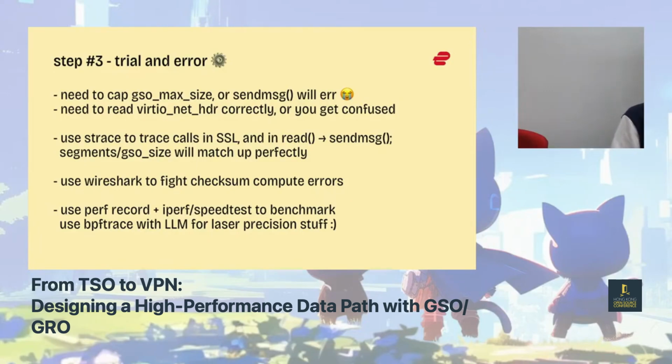And because we now have to handle all the checksum in software, it's very easy to get it wrong. For this, I would recommend using Wireshark, because it will immediately throw a big red error whenever you see a bad checksum. So that is very useful. And if you want to do performance analysis to see if your thing is actually working as intended, then you can use perf record.